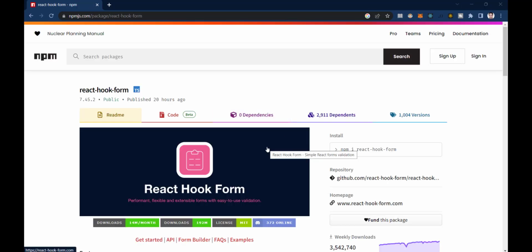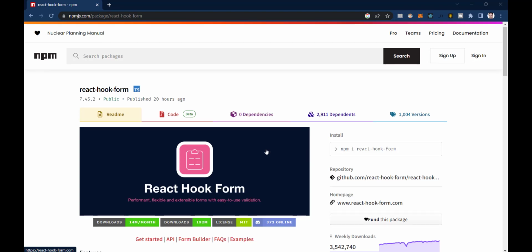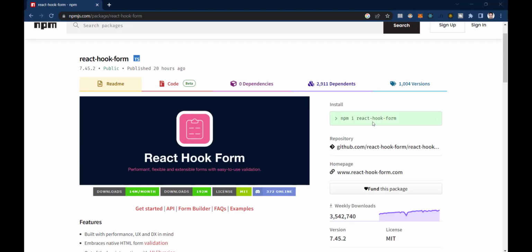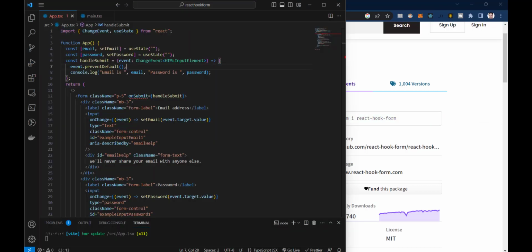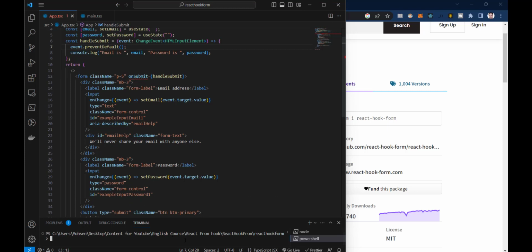Yes, here is the React Hook Form website. For installing React Hook Form, we have to copy this command and paste it here. I have to add a terminal and paste it here for installing the React Hook Form library.